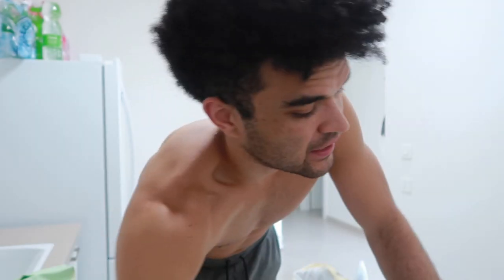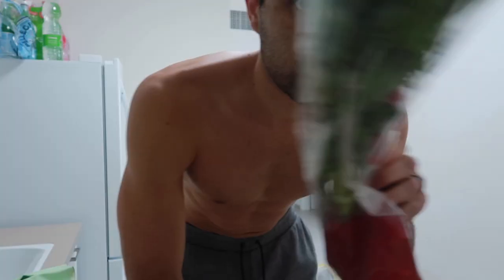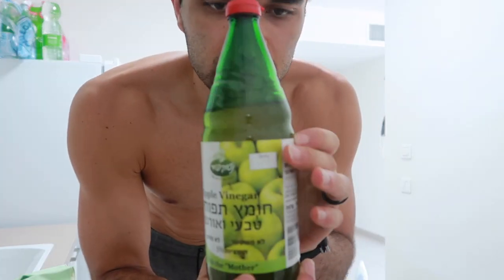Let's go through ingredients. So ingredients I use, I'll go through them right now. Cinnamon stick, pink Himalayan salt, good old carrots, celery, apple cider vinegar. Adding the vinegar is important because it helps pull all the valuable nutrients out of the bones and into the water, which is ultimately what you will be consuming.